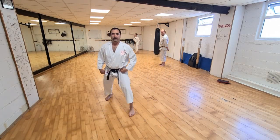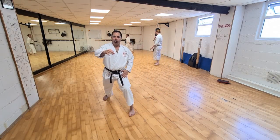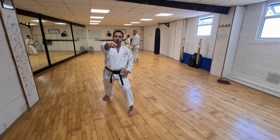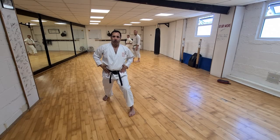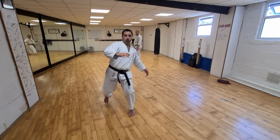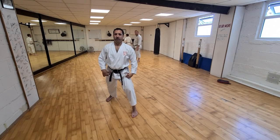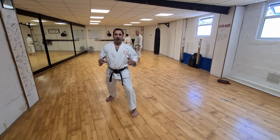Okay, so Yoi, because I'm going to force you, like Gordon Sensei says, I'm going to force you not to step forward, which will limit the amount that you're going to rotate your hip. So I want you to kick and step back. Like we practice this quite a lot in this dojo, yeah? Kicking, stepping back. Okay, try it.